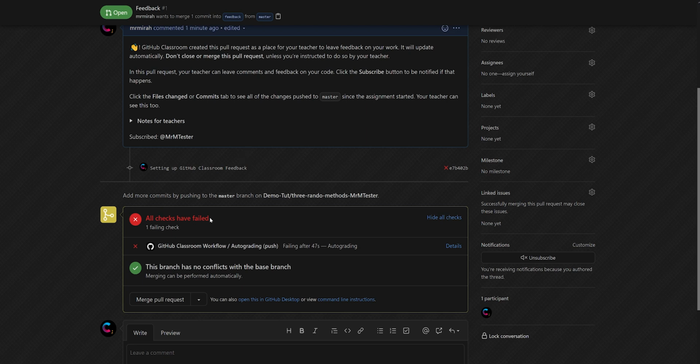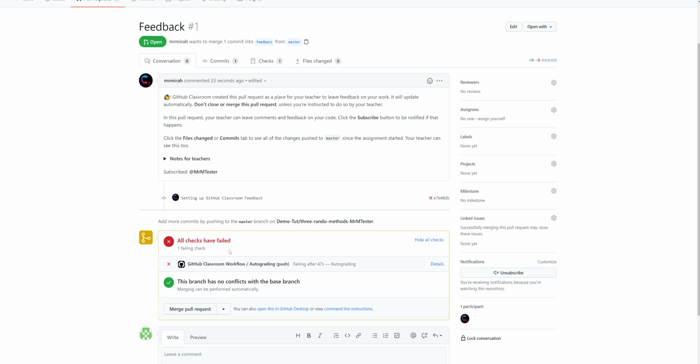Now it has run and it has failed the test. And if I switch back to the student view, they have failed the test. They can see the same thing. So you can see back and forth here that we see the same exact thing. I'm going to stay on the student view for right now because I don't need to show the teacher view.